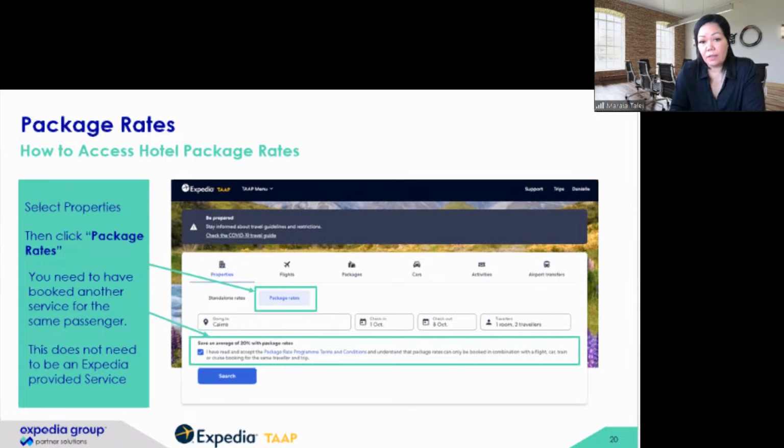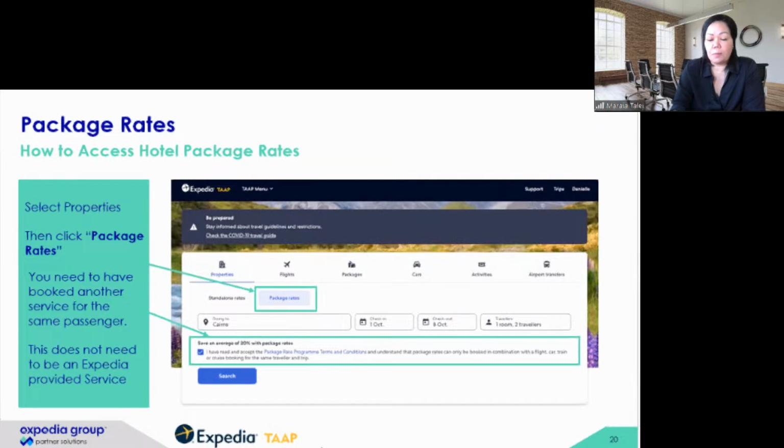As mentioned previously, this transport component does not have to be booked with Expedia TAAP. That just means you've already booked a flight, a car rental, a cruise, or train for the same traveler, and you can now search for the standalone property on Expedia TAAP with the special package rates applied.